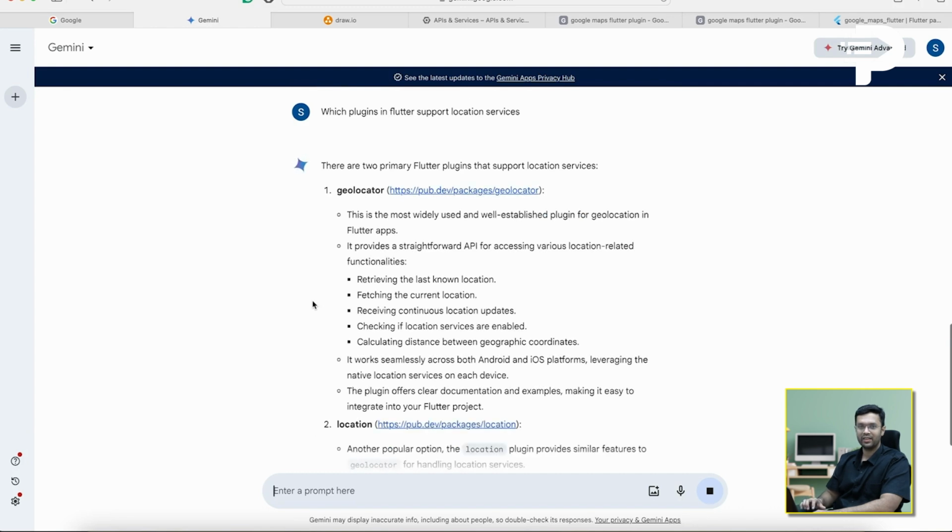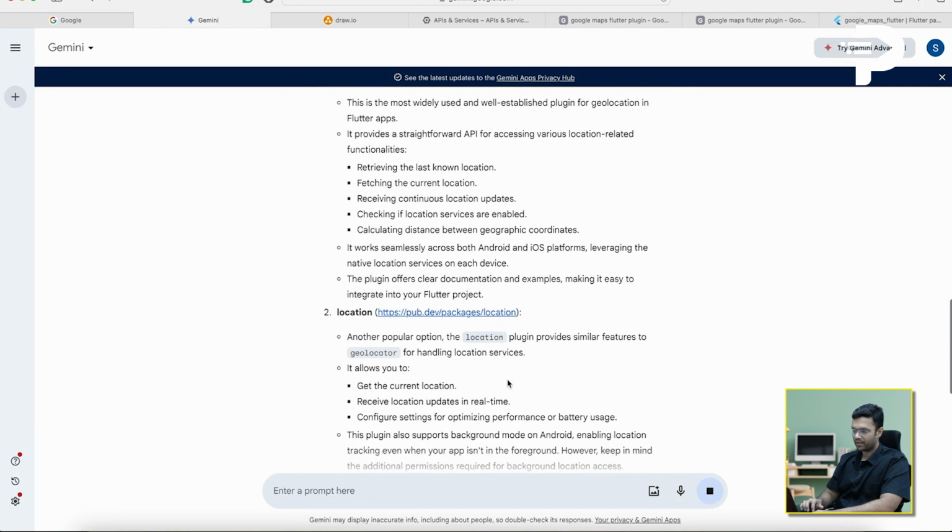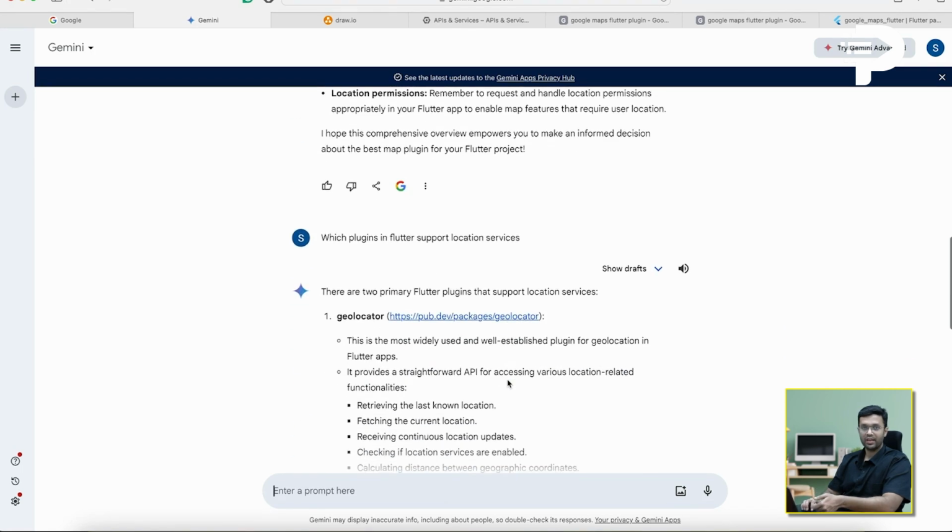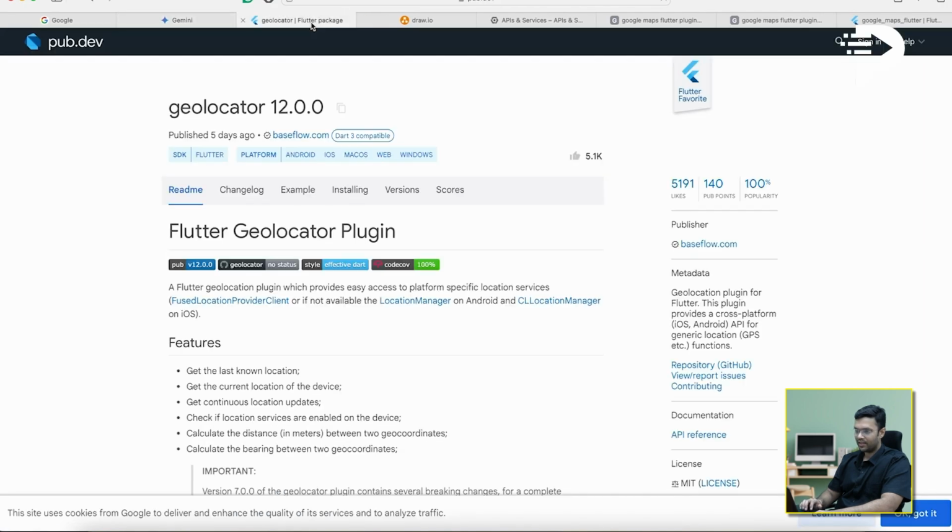Again, the geolocator plugin is the number one, followed by the location plugin. I've used this location plugin. The issue which I faced is, let's imagine a scenario where your GPS is off. In that case, I should be redirecting the user to settings and then allowing the user to turn on the GPS from settings. Well, that feature somehow did not work for me in certain scenarios, and hence I switched to the number one plugin, that's geolocator. Well, this time it has reduced my job by giving me a link. The link redirects me to pub.dev and lets me add the geolocator plugin.